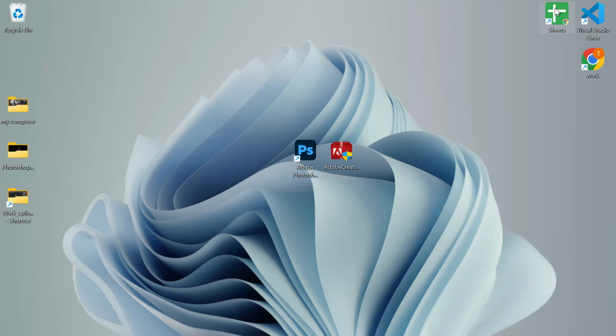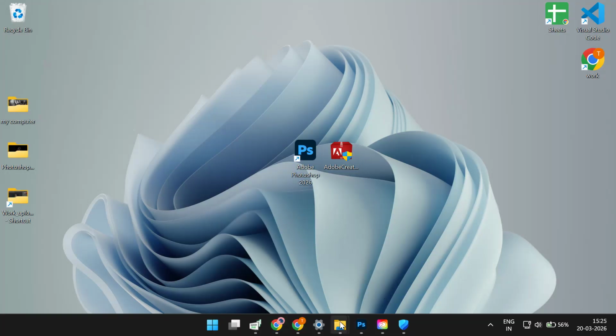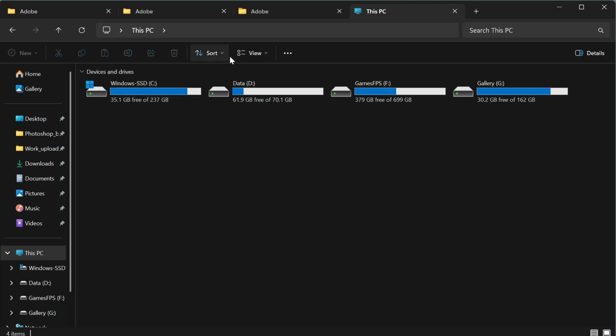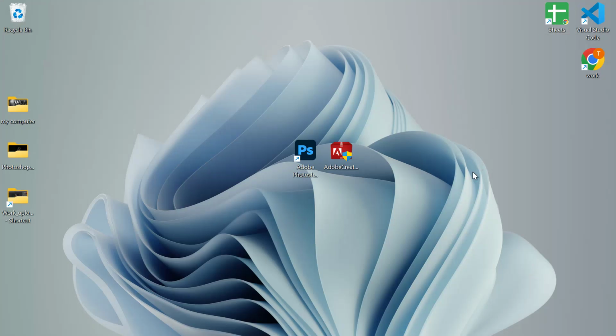After that, it's also a good idea to make sure your PC has enough free storage space. If your disk is almost full, Photoshop may not be able to unpack all the required installation files. Check your drive space and, if needed, delete unused files or move large items to another drive. Also make sure the installer is saved to a simple local path, not a cloud-synced folder or a deeply nested directory, because path issues can sometimes trigger install errors too.